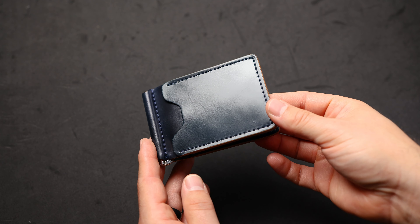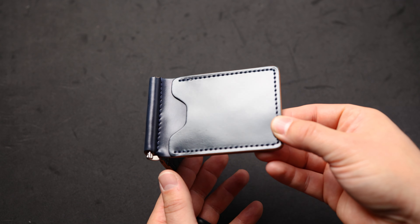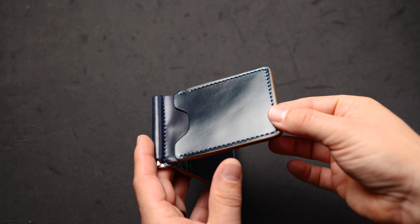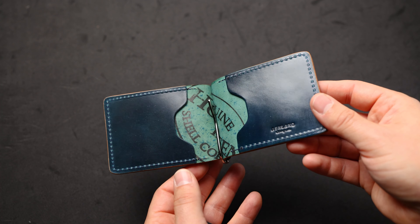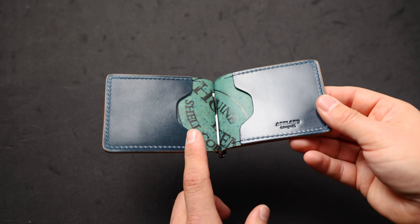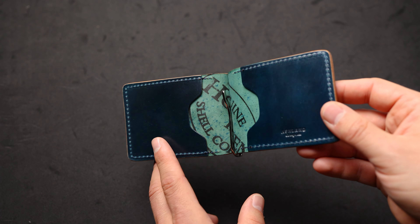One more Capone money clip — this is the denim blue shell cordovan; really nice aqua blue shade that ranges to a little bit of a darker navy at certain angles. On the interior, more of that same piece of leather. On the reverse side in the center, the reverse denim has a great look that pairs very well with the denim blue shell.